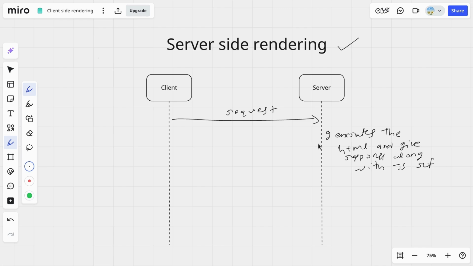So it responds with the HTML generated for that particular page or route along with the JS reference.